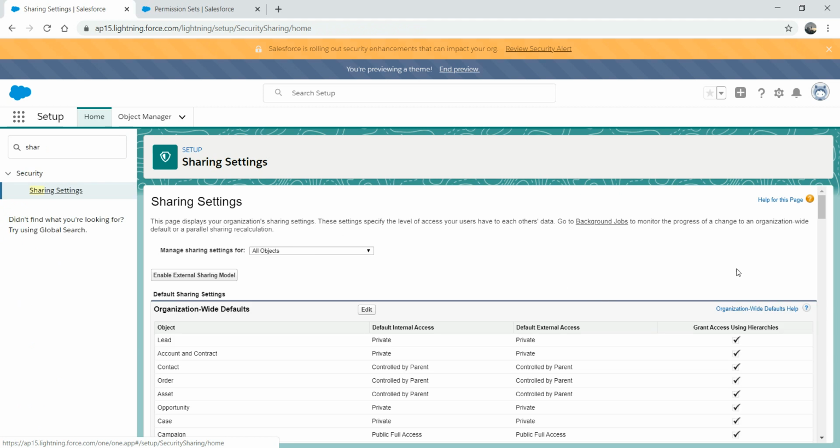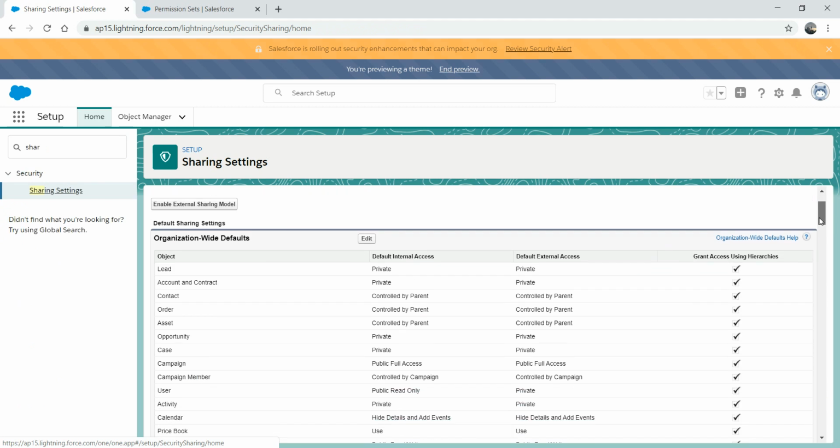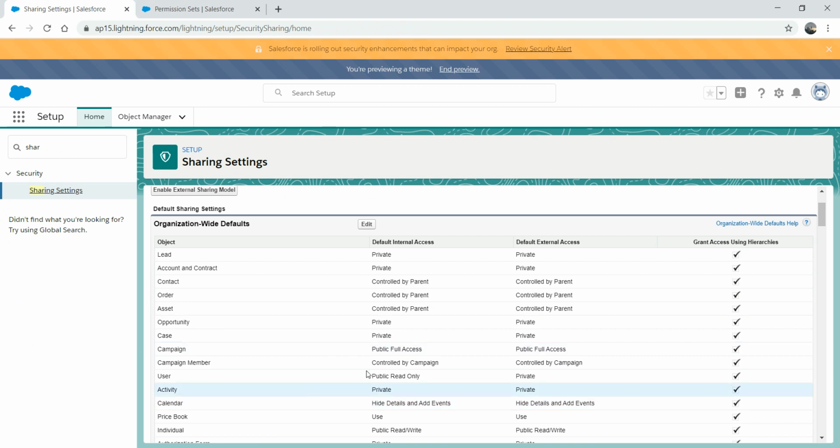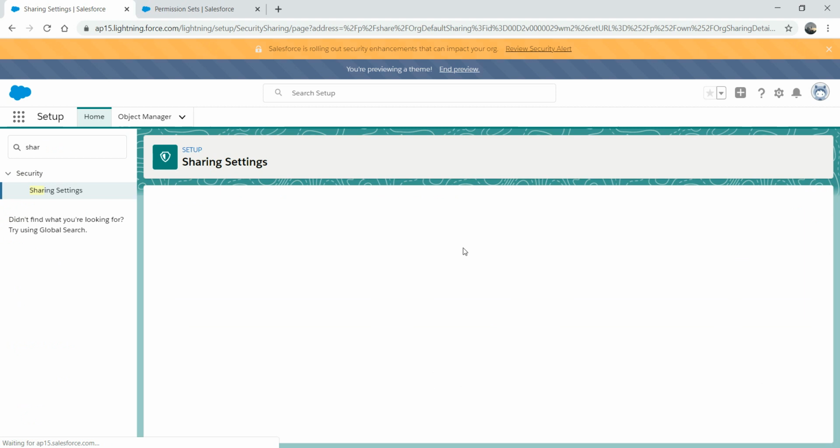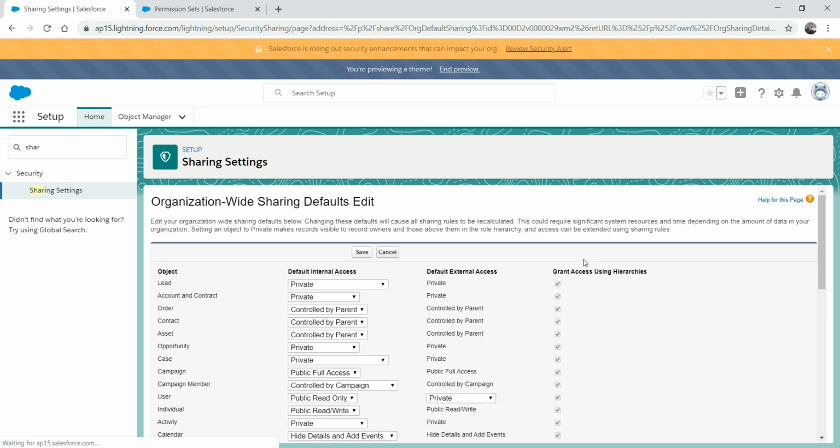Okay, so let's go to sharing settings. Before I dive into sharing settings, I wanted to talk about a few options here. Let me go to edit. We have different options here: private, read/write, read/write/transfer.